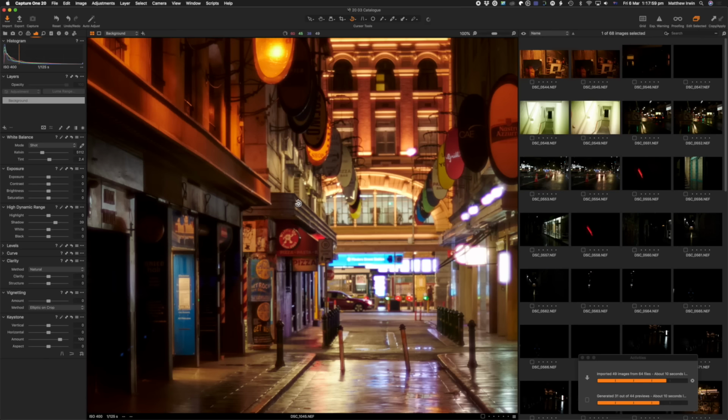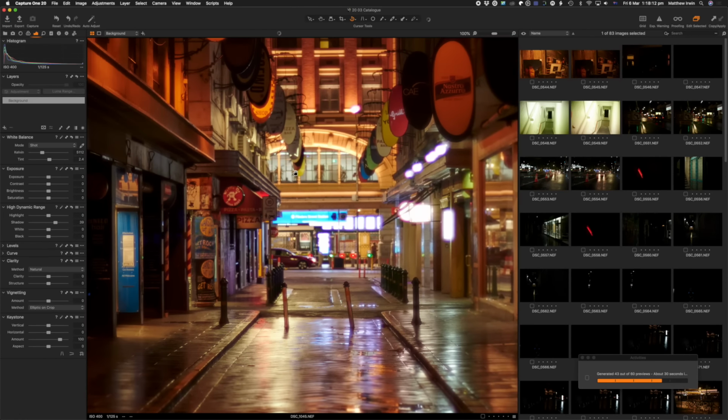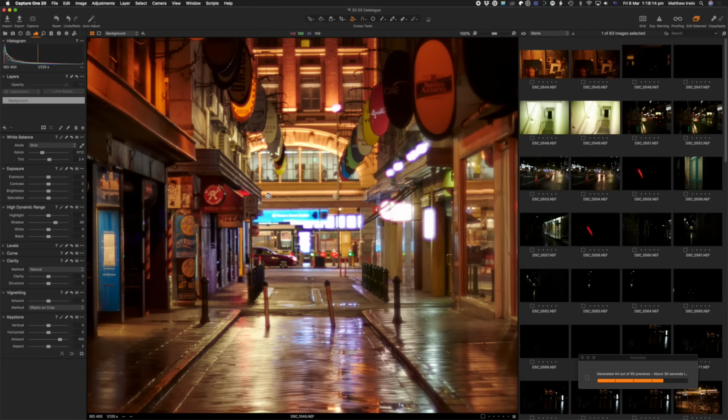Now, with this particular lens, it looks like you lose in body stabilization, which I wasn't really aware of. I need to do a deeper dive on it, but I think that's the case. So, as you can see, my shutter speed is 1/25th. ISO is ISO 400. I was either shooting at 1.2 or 1.4 or maybe as much as 2. But it does allow you to shoot in these very low light conditions.